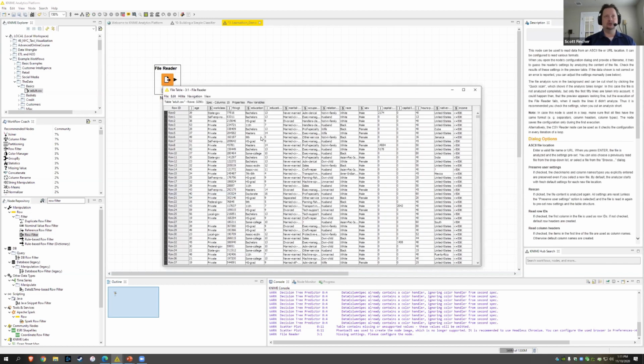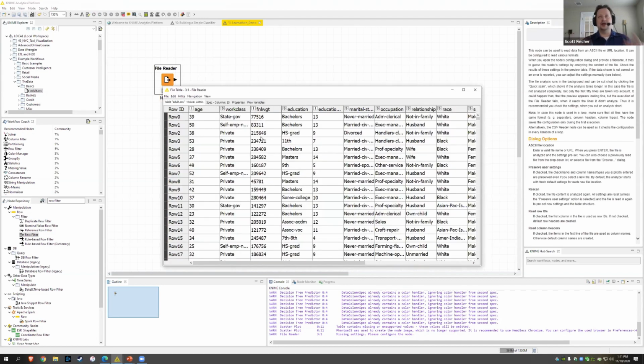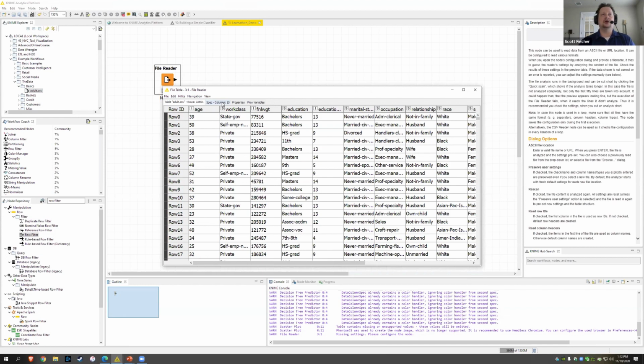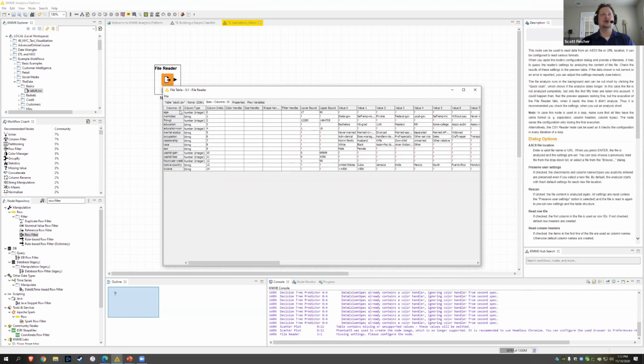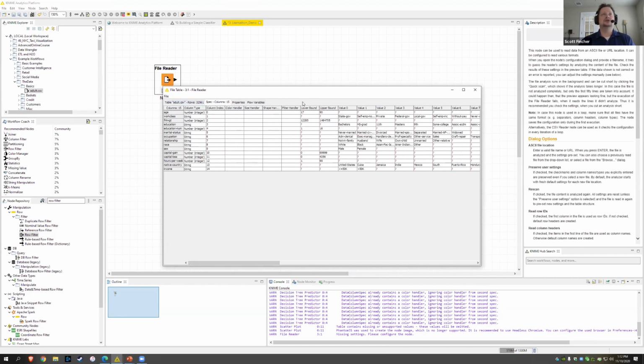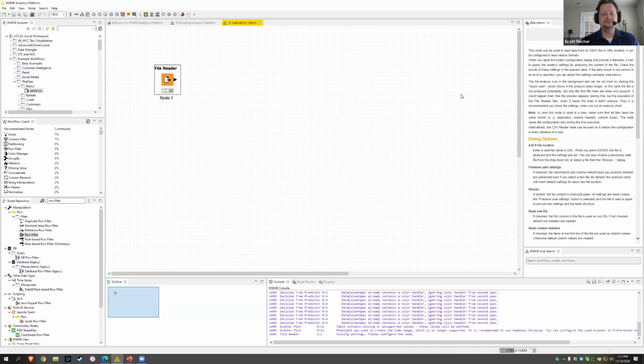And this is what I showed you before. Having read in the data now, here's everything that is available to me, all 32,000 rows and 15 columns and so forth. I also have some information on what we call the spec of the table. So all of the different columns it contains, along with possible values for strings or ranges of values, lower and upper bound for numeric fields and so on.